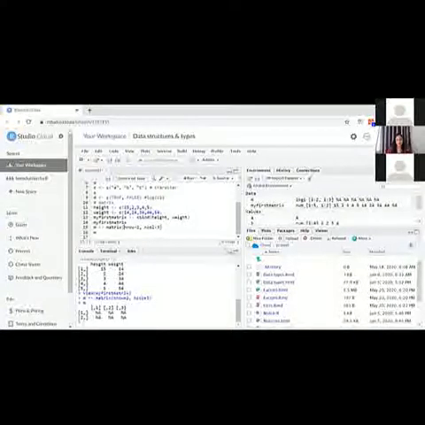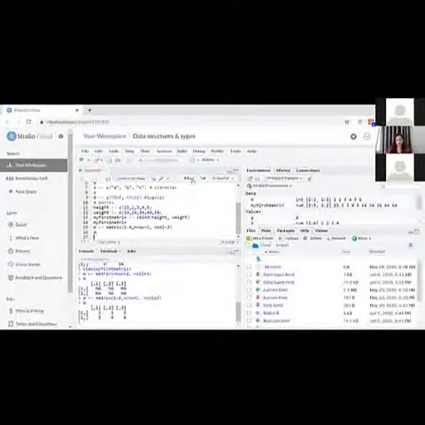By typing 1:6, we are telling R that we want a matrix having 2 rows, 3 columns, and having numbers from 1 to 6 in it. Let's have a visualization of our matrix.